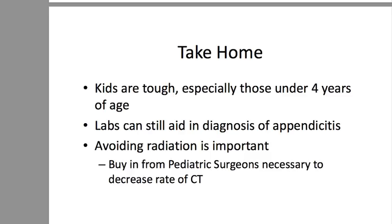A lot of you may work in institutions where you don't have a pediatric surgeon. I get that. We're actually at our main health system level talking about how we might roll this out system-wide. So those kids that show up at Miles Memorial Hospital in Damariscotta, Maine, they don't have a pediatric surgeon to insert into this box here.